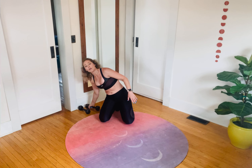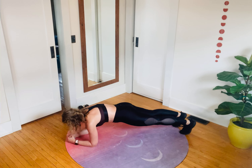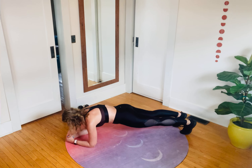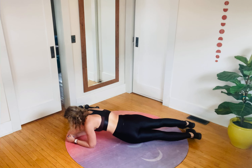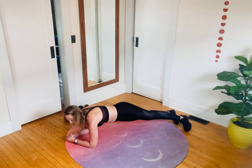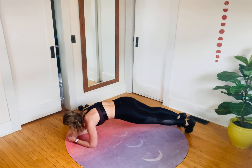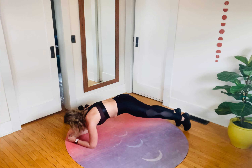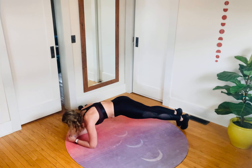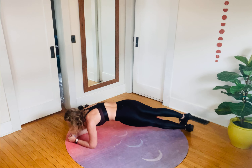Set the weight down — we're into our forearm plank. Bring yourself to your forearms. First few seconds, just solidify how you're feeling. Now we're going to move into that hip dip: drop over to one side, come back through center, and slowly drop to the other side. Notice the shoulders — I'm not letting them drop or elevate up towards the sky. My elbows are underneath my shoulders, my neck is long, I'm looking at my thumbs. Keeping it simple because simple is effective.